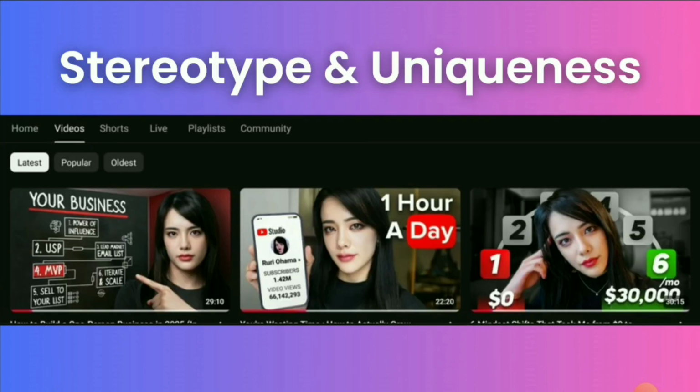Now, one of the things that I focus on when doing these kinds of things is stereotype and uniqueness. Now, everybody says that stereotypes don't matter, but we all judge people based on our first impressions, and the first impression is based on stereotype. When you see someone, the first thing your brain does is compare that person to everybody else you've seen in your life. So if someone looks like someone who has treated you badly in the past, you immediately have second thoughts about that person being a good person. We all look at things from a perspective of relativity, and that is also very important when it comes to personal branding.